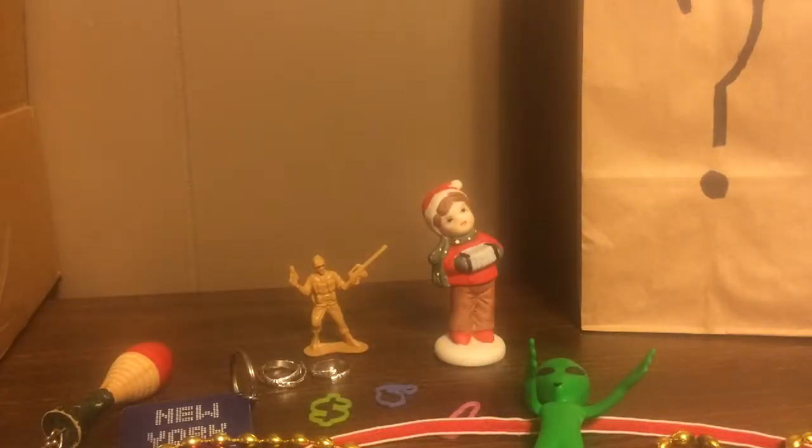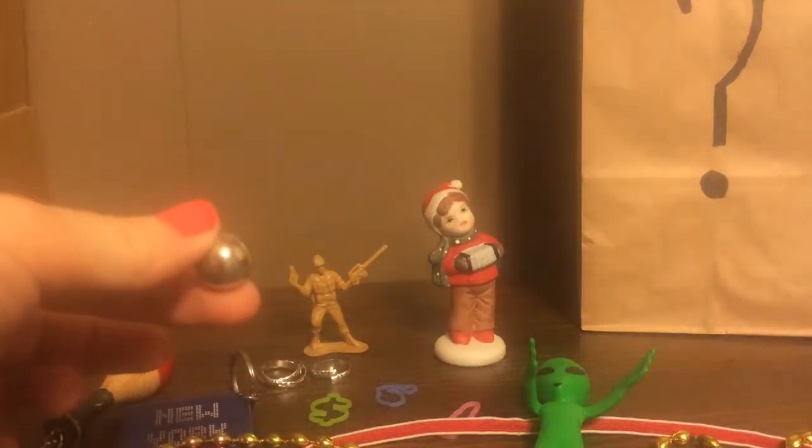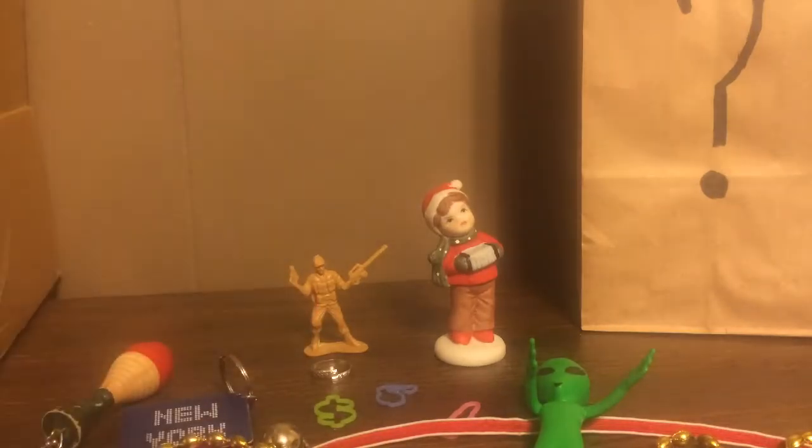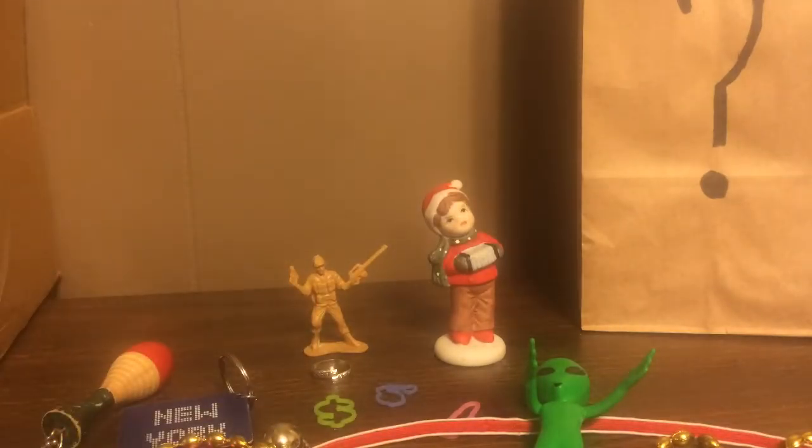We also went near a bowling alley, and I wish I had a trash bag to do the trash-out cache-in method, but I forgot to grab one. It was very trashed in the area and it was just a tiny little geocache. When looking for it, I did find a skewed little marble — it wasn't in the cache, it was amongst the trash. I figured we'll use it instead of recycle.